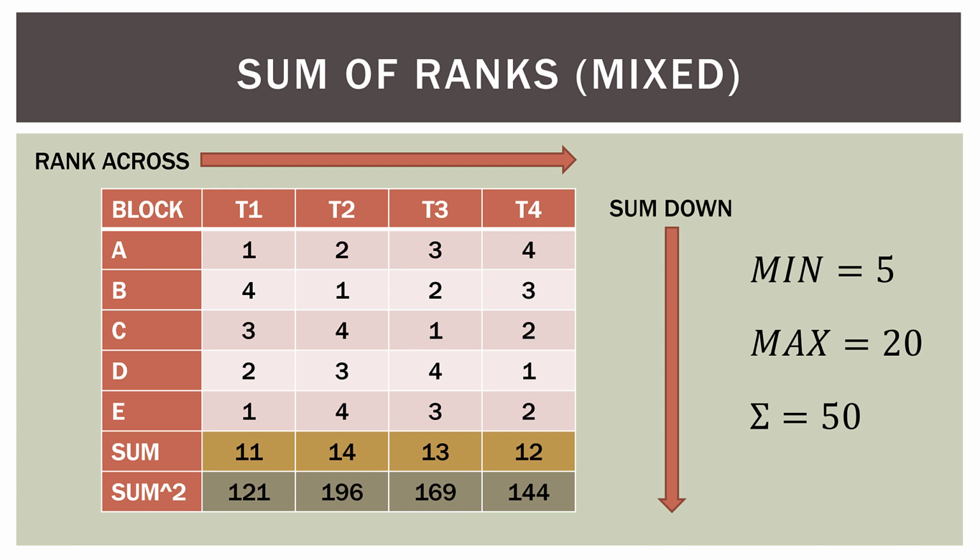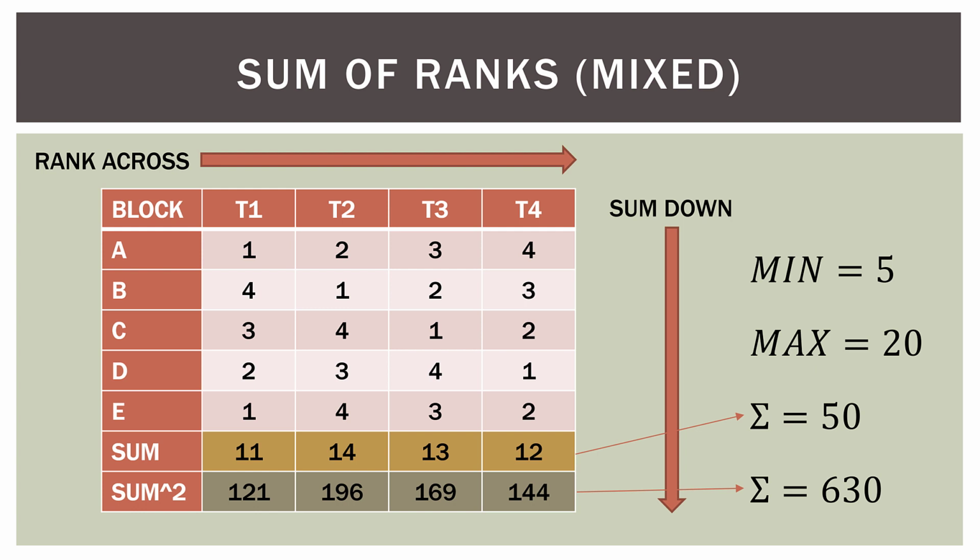Now if we take the sum of the ranks for each column, which in the first case of T1 is 11, and then we square that, it's 121. We do that for each column and then add those together, we now have a sum of 630. That's different. What was the number in the previous slide? It was 750. So that number went down considerably when the ranks are mixed together like we have here.